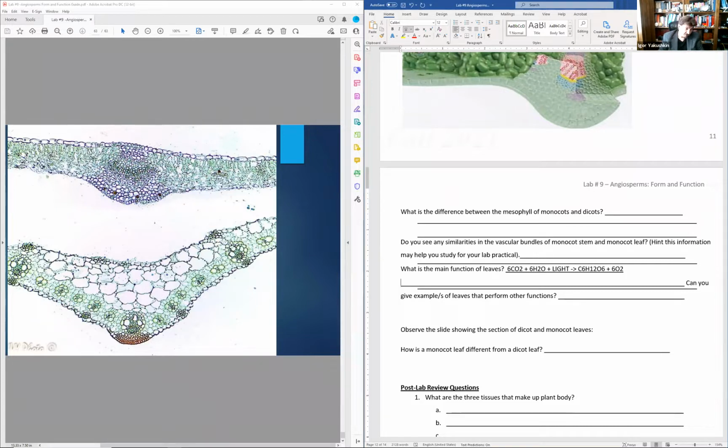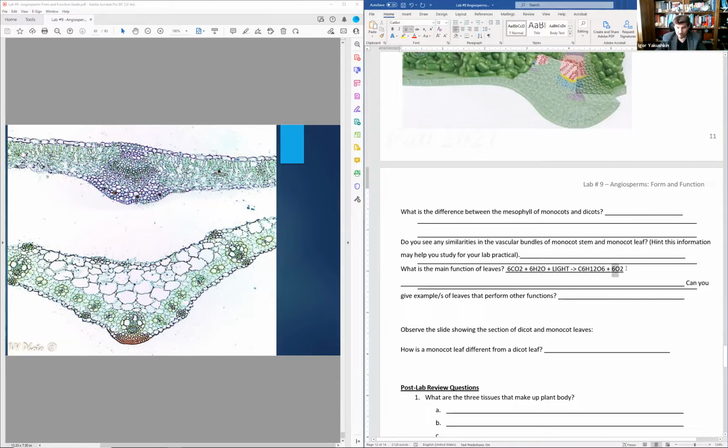If you want me to overcomplicate it a little bit, you can put 12 waters, and then there will be 6 waters at the end, but don't worry about that. This is the simplified version of photosynthesis, the simplest one. What about cellular respiration? Same kind of idea, just in the opposite direction.